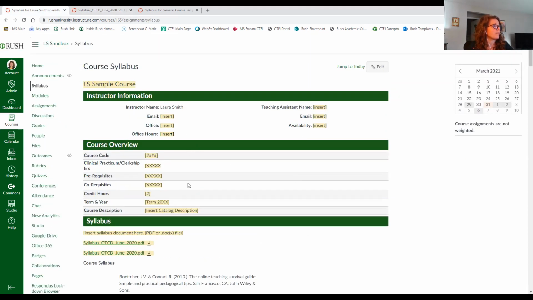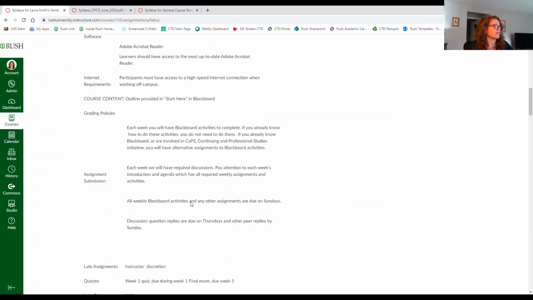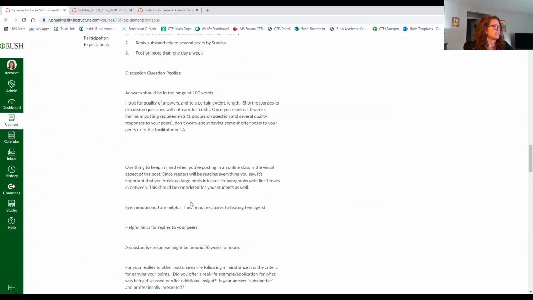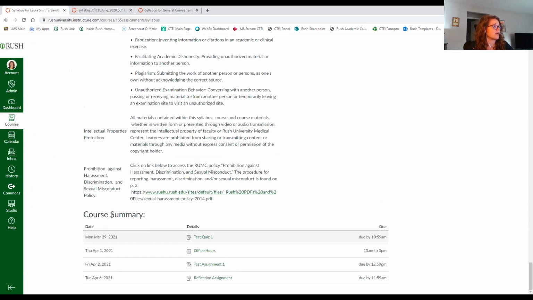So my favorite feature of the Canvas syllabus is the course summary. And right now you have to scroll down to the bottom of the page because I've already copied and pasted an old syllabus in here. But the course summary, which you can see here at the bottom of the syllabus page, is created automatically by Canvas.